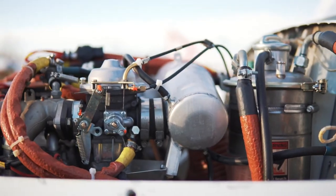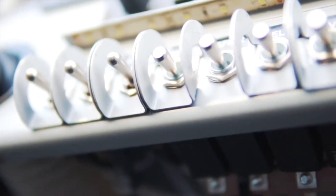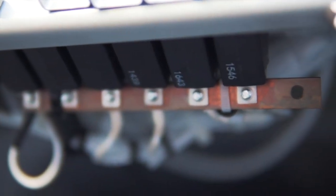The other three magnets are going to send their charge out to a rectifier, which will convert the AC power to DC power, and it also regulates it down to 12 volts and 20 amps. And that, from there, it will go on to a master generator switch and then onto the bus bar.